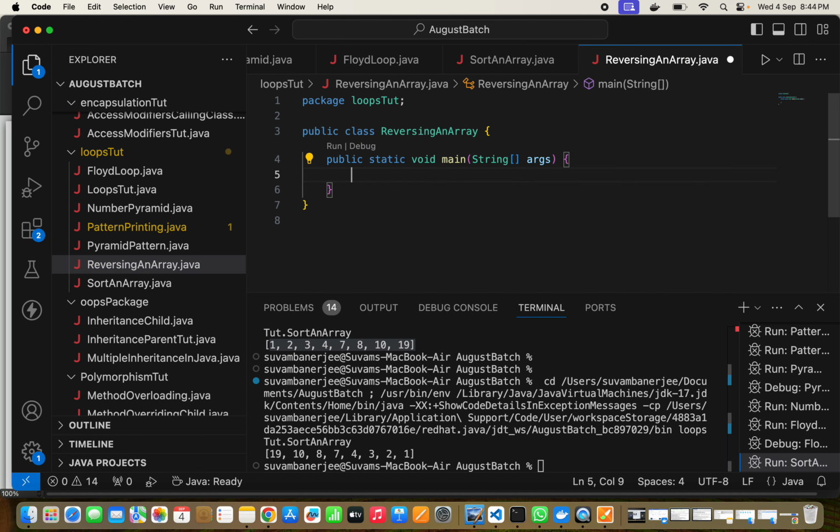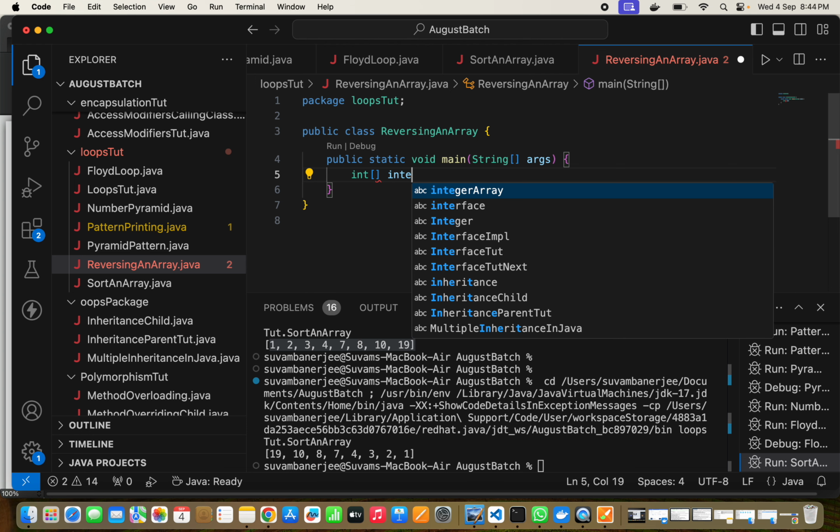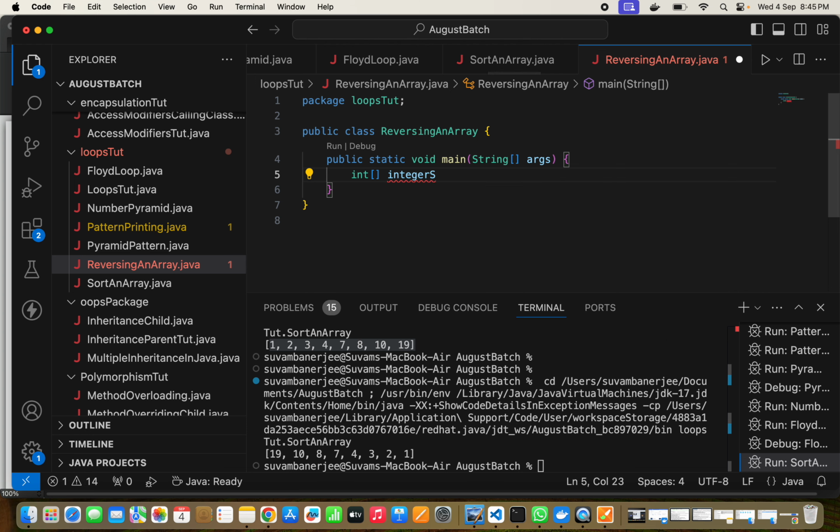Okay, suppose I have an array int, my integer array equal to 1 2 3 4 5 6. Okay, this is my array. Now we have to reverse the array.